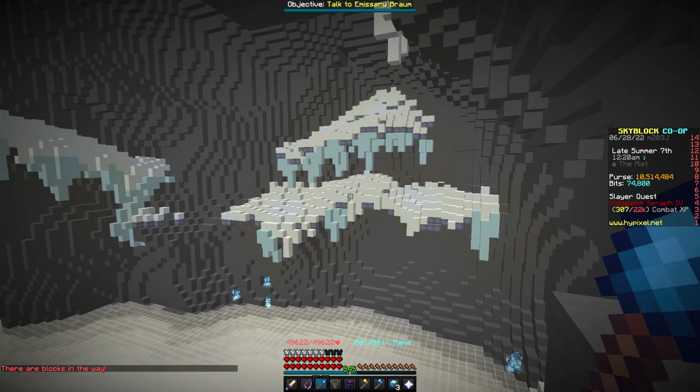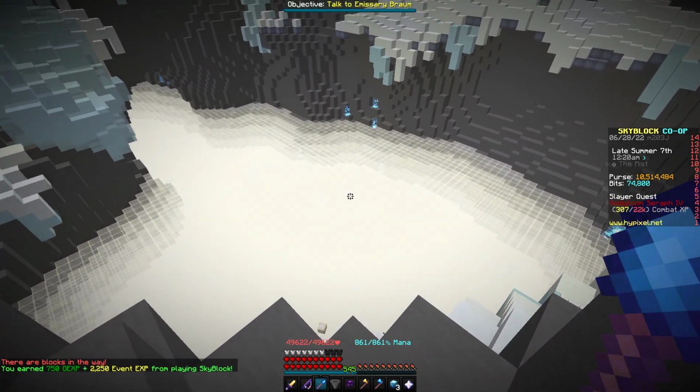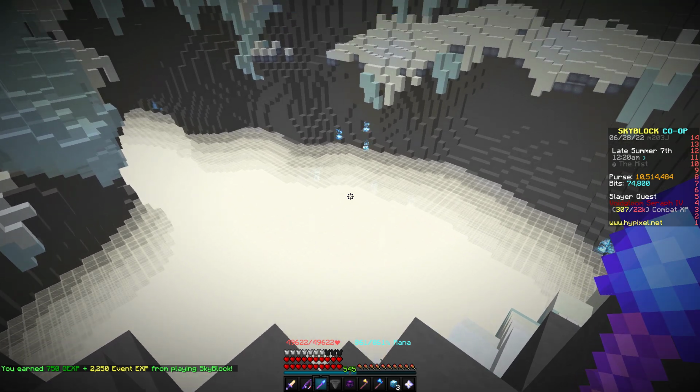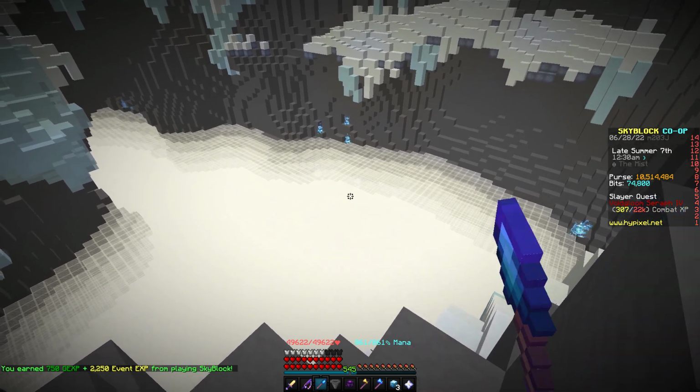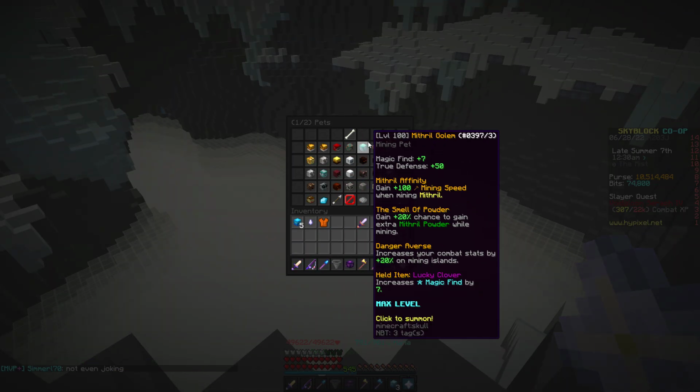This was informative. So ghosts, should you do them? Yeah, I think they're fun. They're worthwhile. If you have a G-Drag, definitely worth doing. If you don't, they're still pretty good. You're probably going to be using a Mithril Golem as your pet, which is what I would recommend.